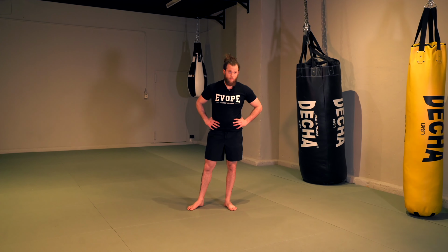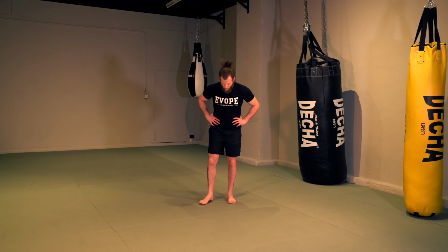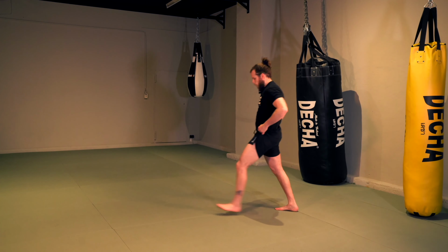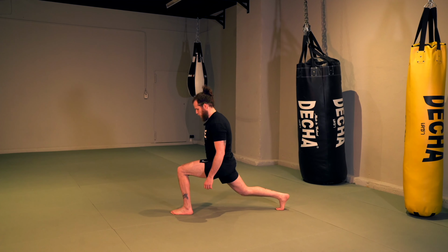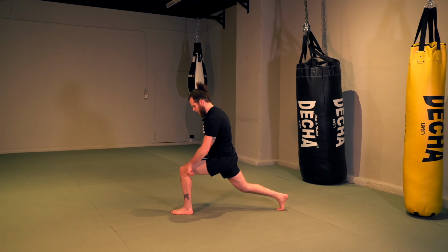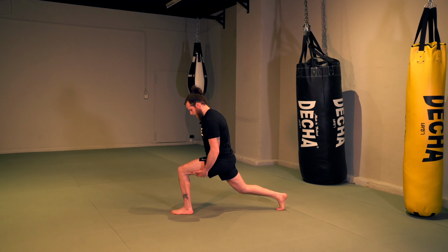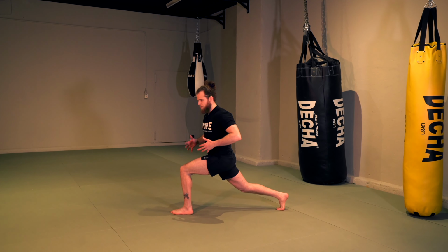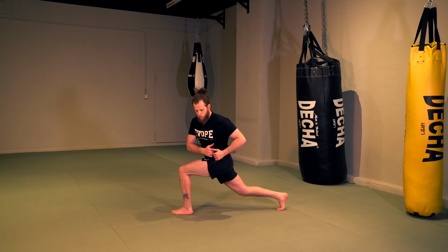So, in the next movement, we're just gonna go ahead and work a little bit on rotation. So, what's gonna happen is we're gonna go ahead and go into a big, big lunge. Okay, we're gonna try and hold this lunge. Try to bring the back knee forward and the right knee backwards. So I'm engaging my hamstring here and my quadriceps here. And I'm gonna stay here in this lunge. I'm going to inhale, exhale, twist to the side.